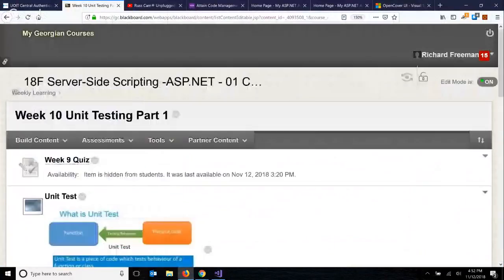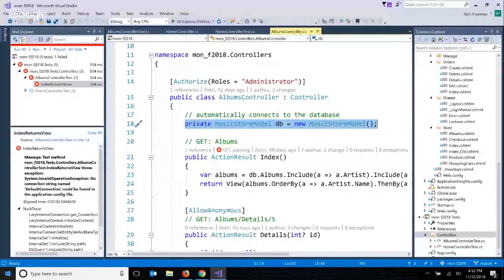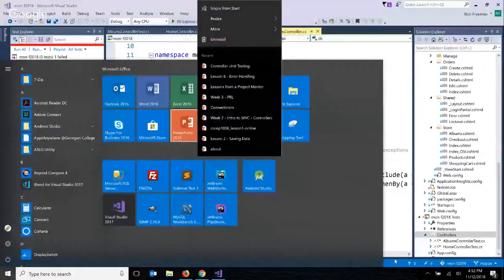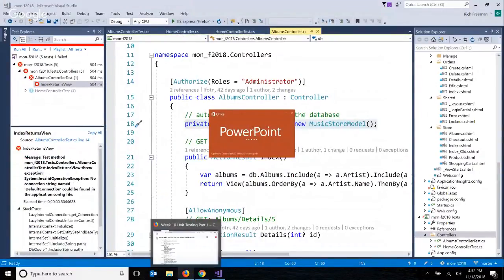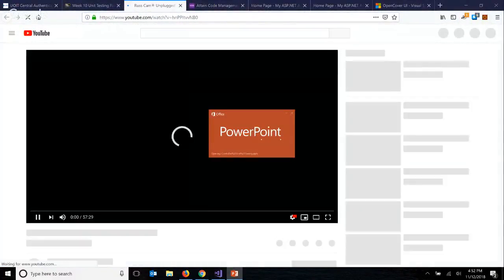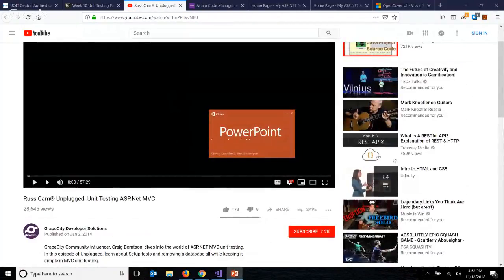So what is this going to look like? As you know by now, I am not the world's biggest PowerPoint fan, but in this case, it may be necessary. Kind of give you a visual of what we have and what we need, and this is really borrowed from this video. So we need some way to divorce our method so that it doesn't automatically use the database connection.